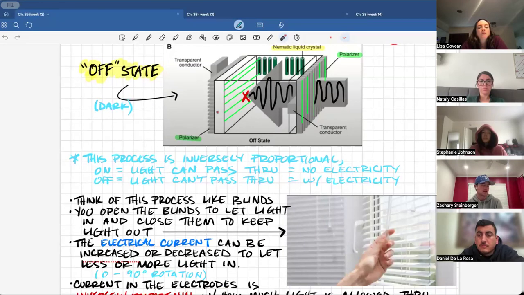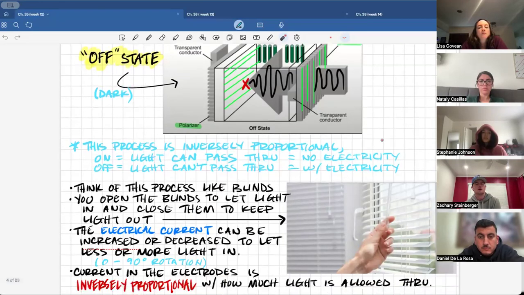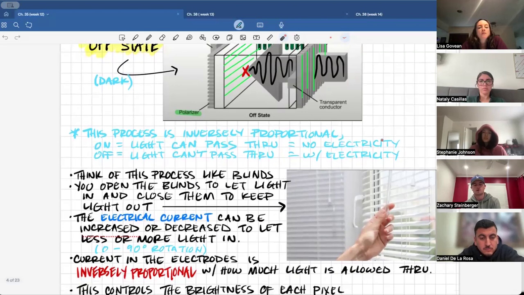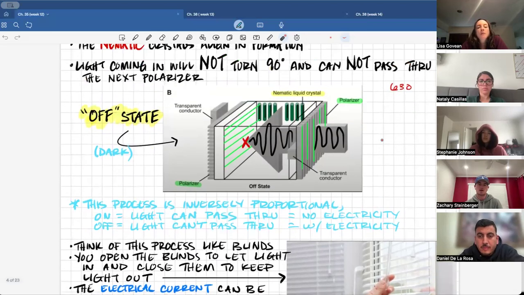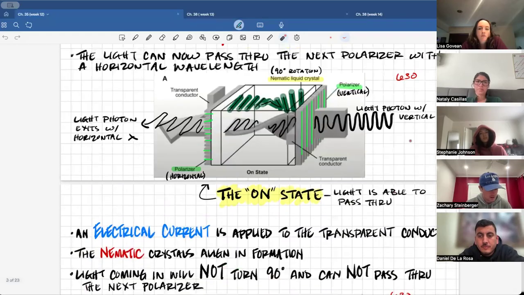So it's similar to, oh, what did we talk about in Professor Scudellar's class? Like the cross grids. Yeah, I think it's like that, they're cross-lined, like a grid. So what this is talking about is just changing how the light comes through.